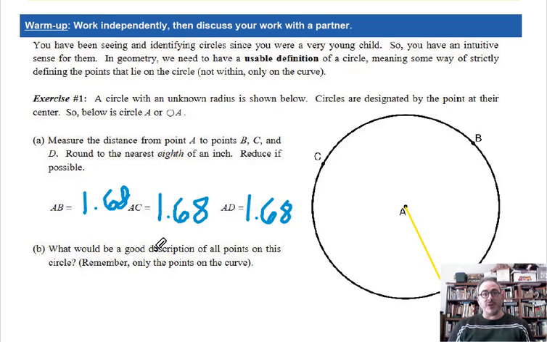Now, maybe on the paper you have in front of you, it's not 1.68. I'm guessing the measurement is in centimeters, but I could be wrong on that. I'm guessing this electronic ruler I have is not going to give you the same distance as what I have, so you might measure it with your own ruler and see how things are.